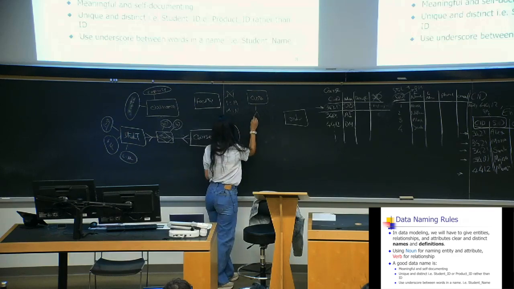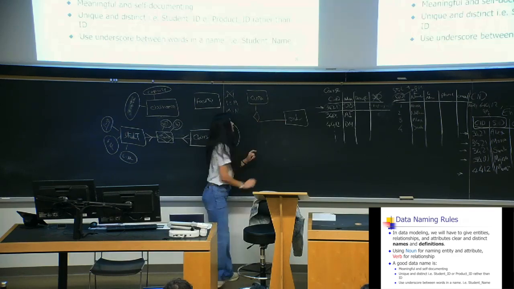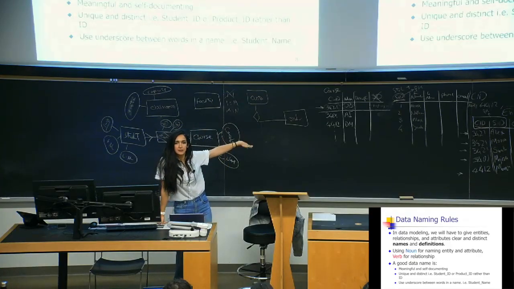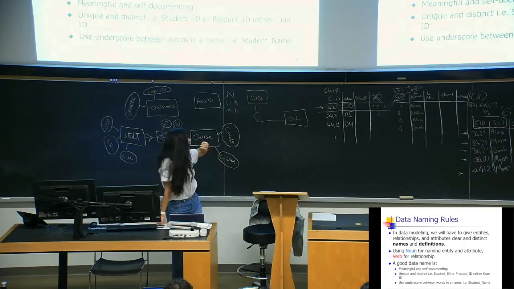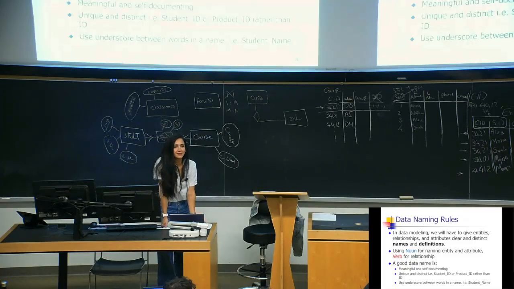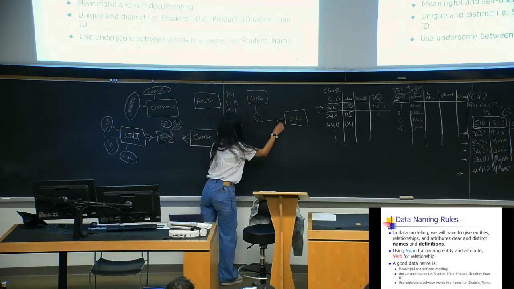Because each customer, okay, now you tell me. Each customer can place many orders. Each order can be placed by only one customer, right? Now, where should I put the many? Where should I put the one sign? More hands-on. You put the many at the order side. Many on the order, exactly.